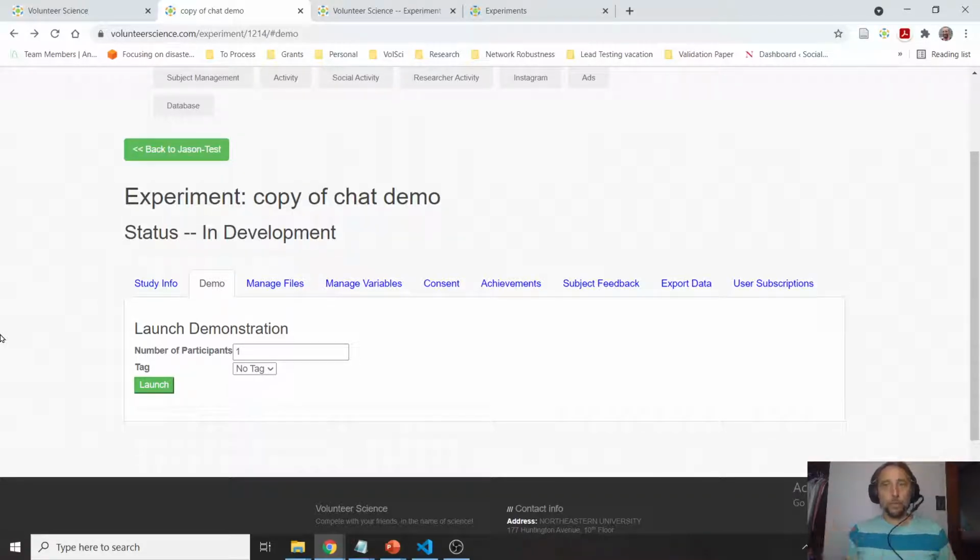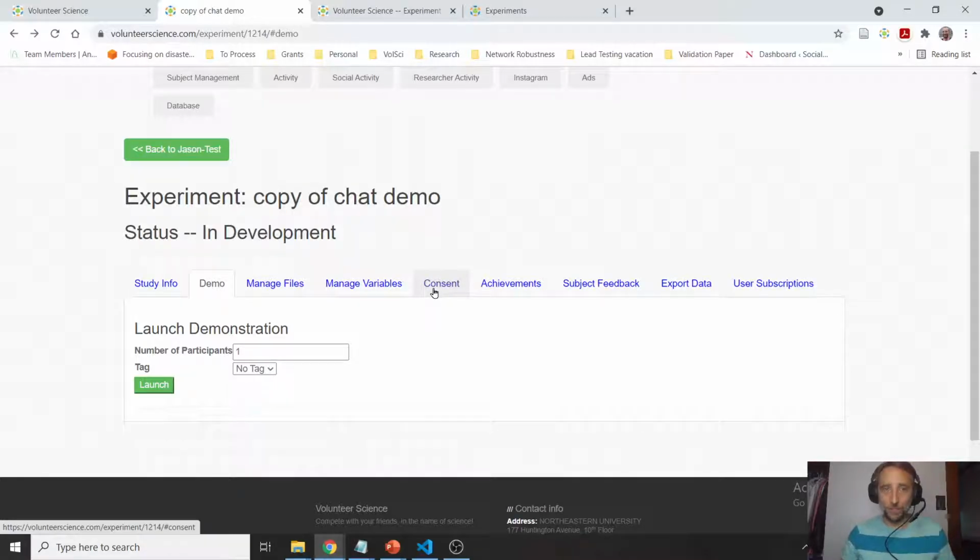Now, let's assume you've already created an experiment and you need to add a consent form. There are two steps to this process. The first is to actually upload the form, so what people are going to see and what they're going to sign, and then you'll need to bind it to the study. What the binding does is allow you to specify a date range for that consent form to apply and some logistics around how it should apply. So I'm going to go over all of this, and hopefully by the end of this, you'll understand how to integrate digital consent into volunteer science experiments.